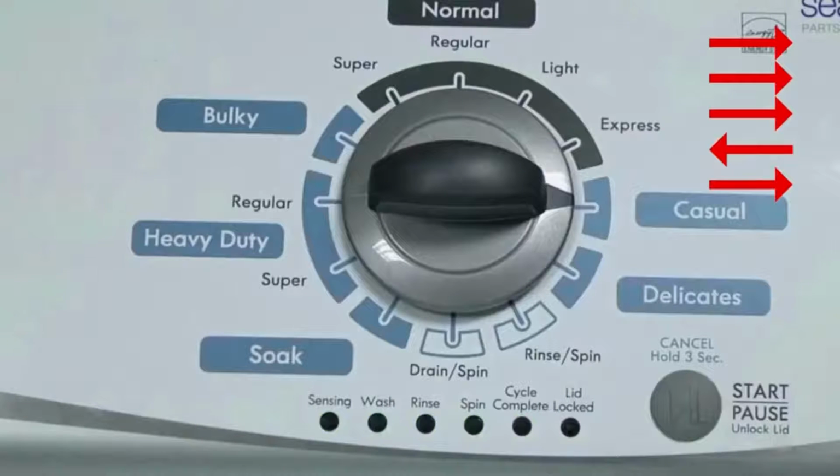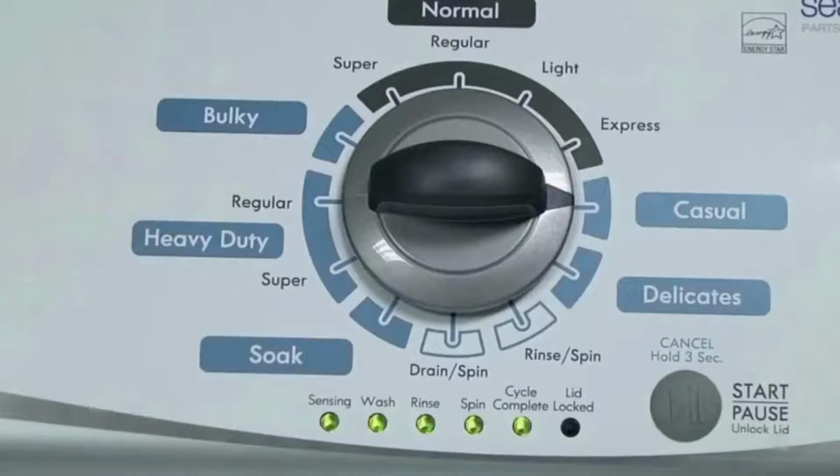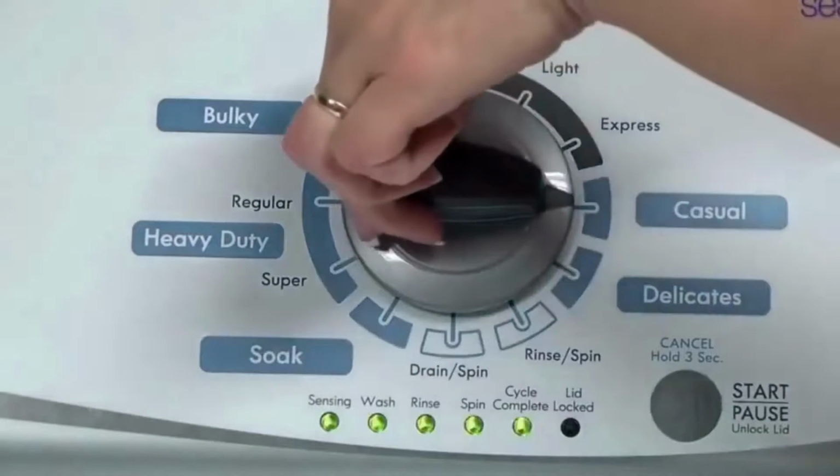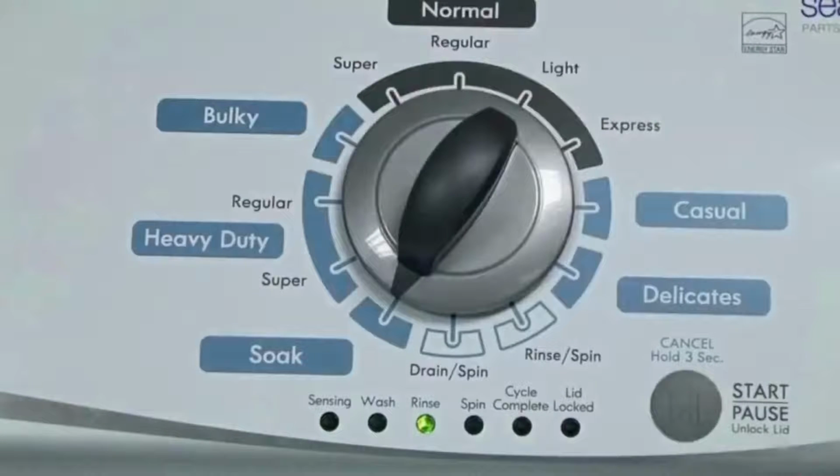All the green status lights blink when you successfully activate the diagnostic mode. If the status lights don't blink, try again, this time turning the knob faster or slower. In the diagnostic mode, with all lights flashing, select the calibration cycle by turning the control dial 4 clicks clockwise or 4 clicks right. When you're on the correct setting, the rinse light turns on, then you simply press start.